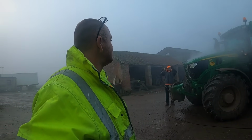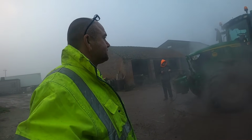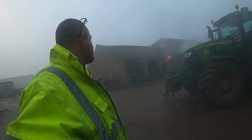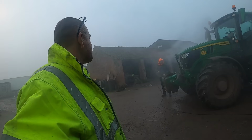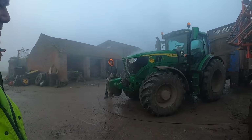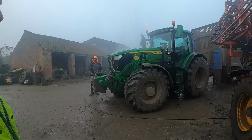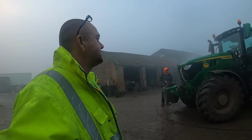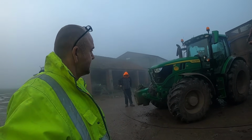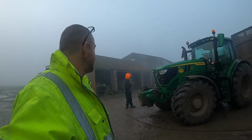How much would it be new? 130. A lot of money in it, because three years ago it was 117, 120. Whether they're going to bring prices back a bit into more real terms, I don't know, but it's a nice looking machine, it really is. One day maybe. Well, it's about 10 years old.